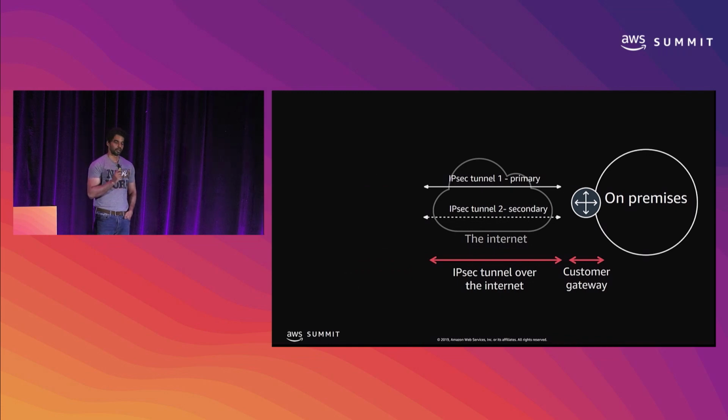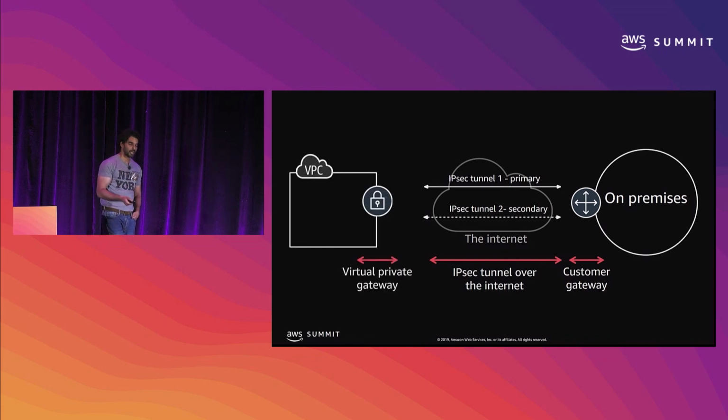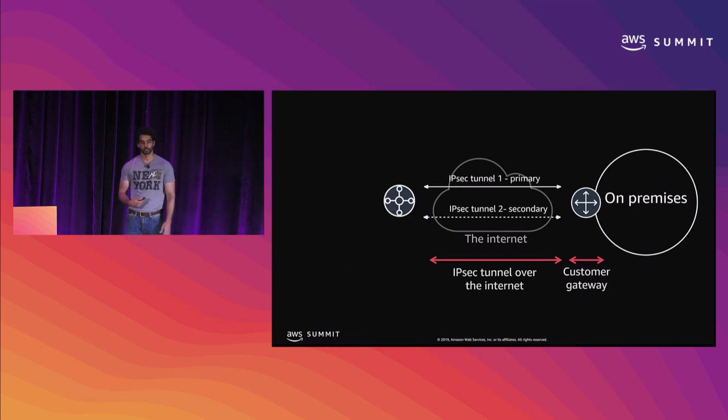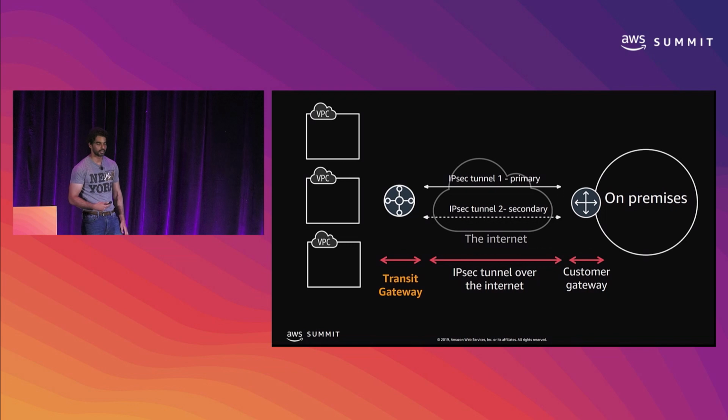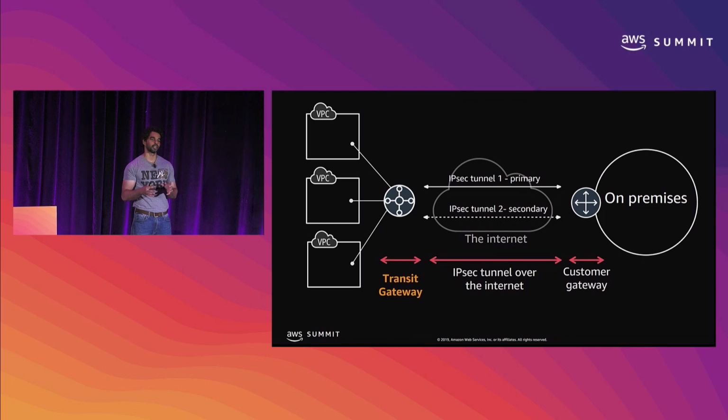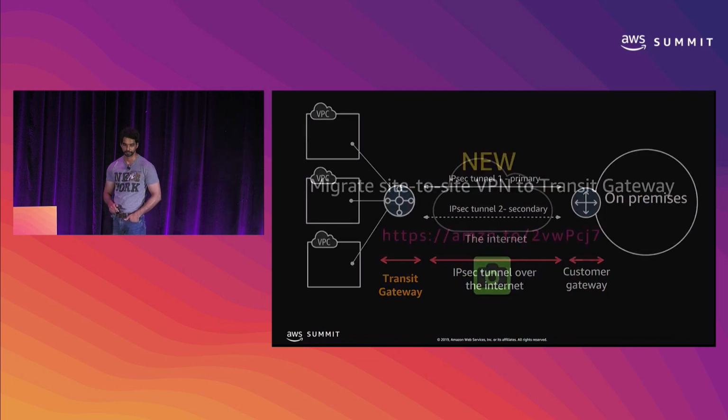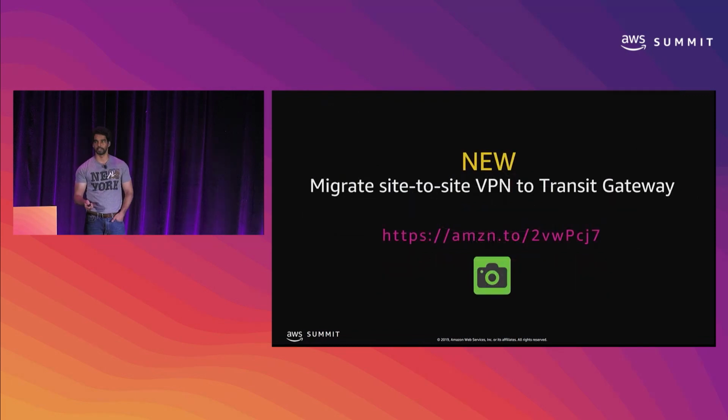That's great, but with this model, you need to create a VPN per VPC. So if you want to connect to 100 VPCs, you need to create 100 times 2, 200 VPN tunnels. Not scalable. And that's where Transit Gateway comes in. So you create a pair of VPN tunnels to Transit Gateway, and Transit Gateway behind the scenes attaches to all these hundreds of VPCs, and now you get VPN access to the entire infrastructure. So again, going away from the full mesh model into this hub and spoke. If you already have site-to-site VPN running and you want to migrate away from that model to the Transit Gateway design, we have detailed instructions on how you can do that.